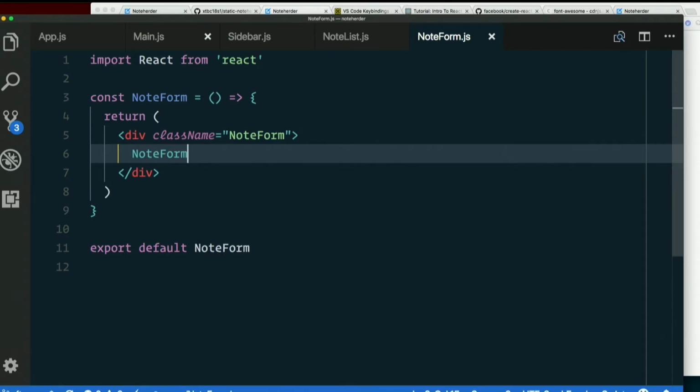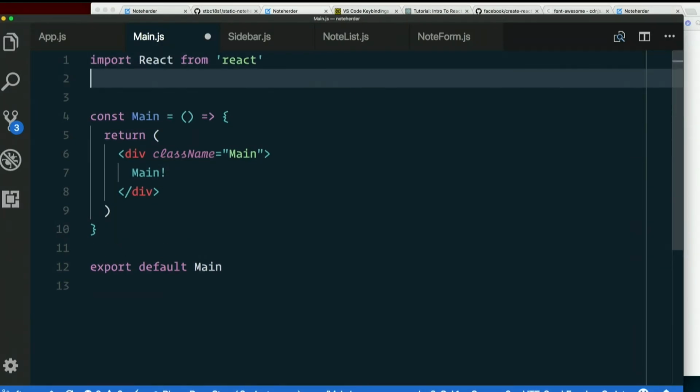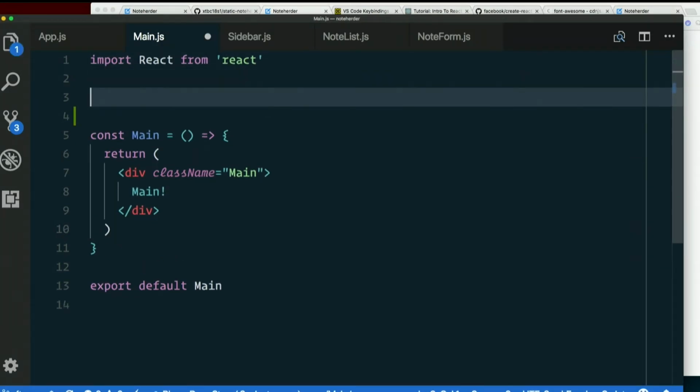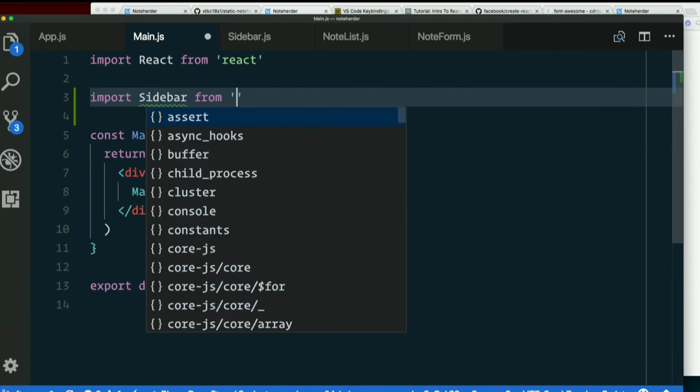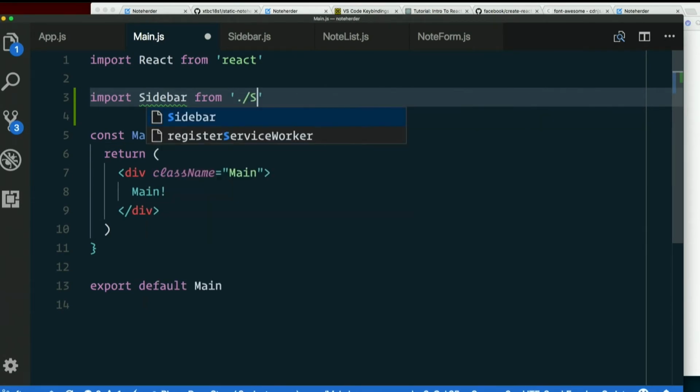And then Sidebar, NoteList, and NoteForm, I'm going to put inside main. So back in main.js, I'm going to import them. I'll put an empty line under my imports that came from Node modules. And I will import capital S Sidebar from the string ./Sidebar.